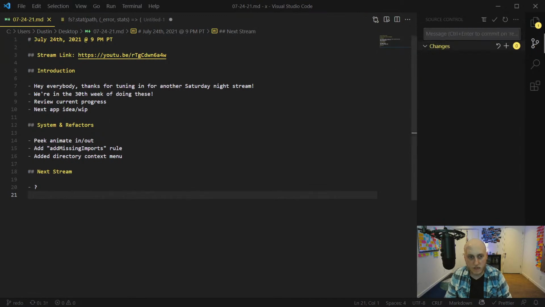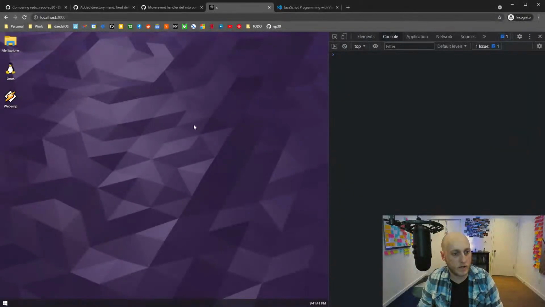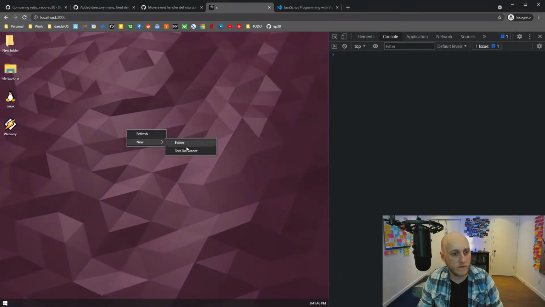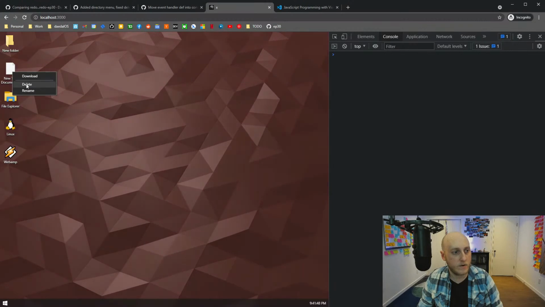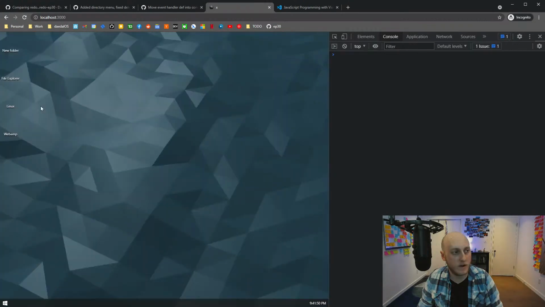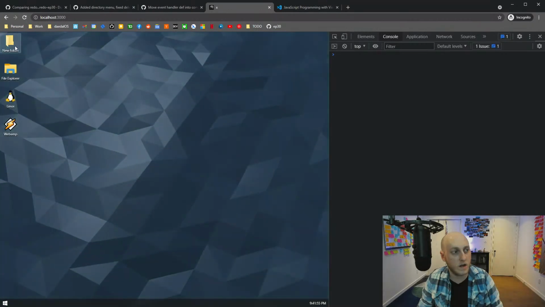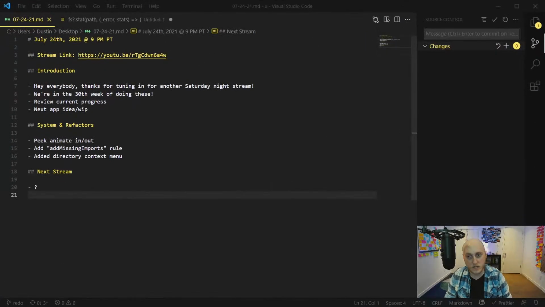What was the next one I wanted to do? I wanted to fix delete. I'll just show you guys delete not working. So easily enough, let's make a new folder and let's make a new file. If I right click the file and press delete, it's gone. If I refresh, it's still gone. If I right click the folder and press delete, it's gone. If I refresh, it's not gone. So the reason it's gone is because I deleted from the array too, on the expectation that it is gone, which it's not, unfortunately. But we're going to fix that.